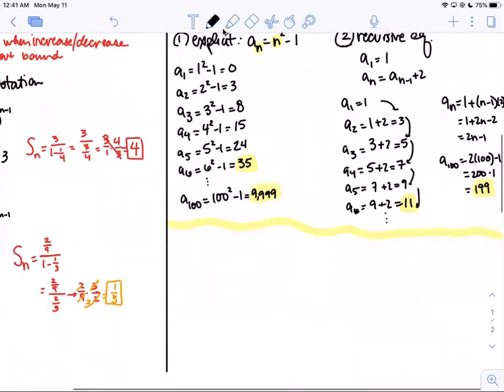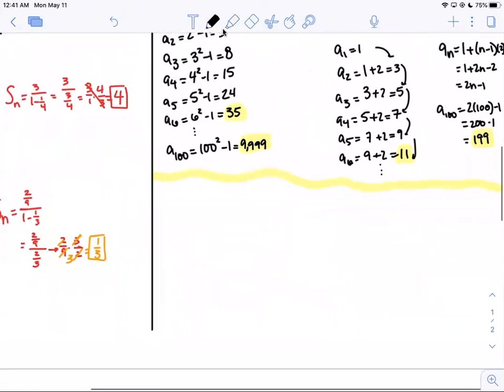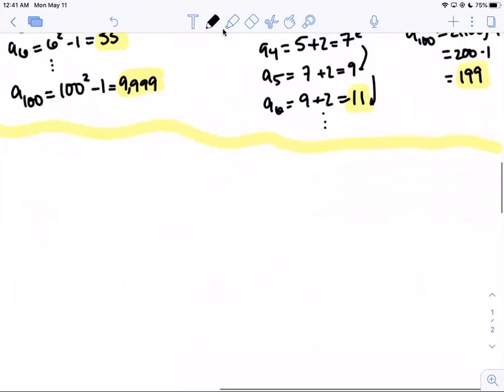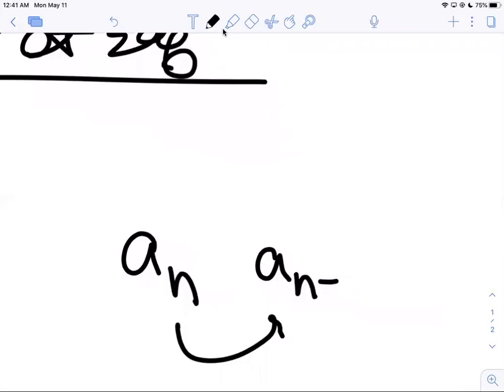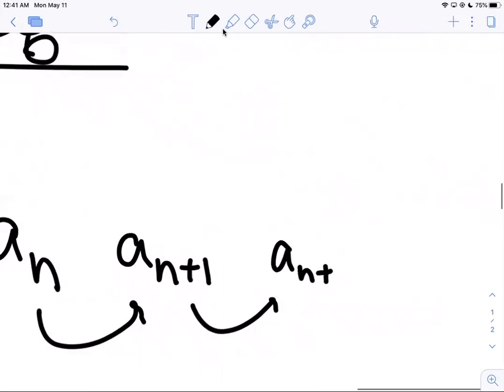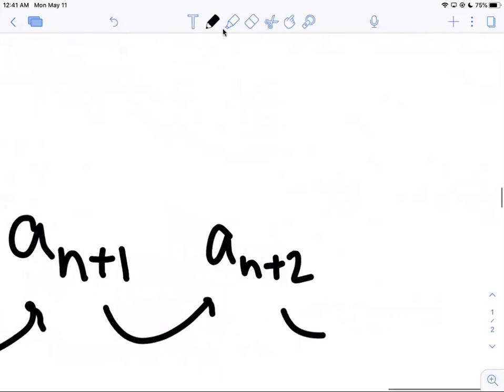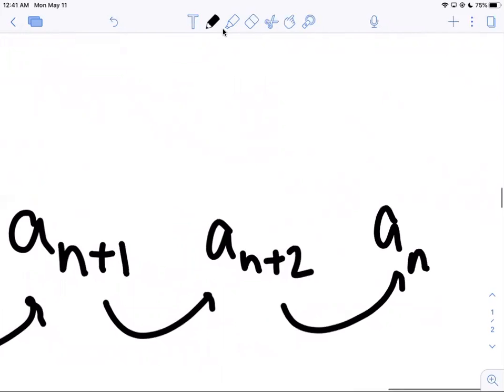One thing I want to show you first, sometimes we have a hard time with the order of the sequence. I don't care what you label this little section. A sub n, we can think of as a middle term. A term that's 1 bigger than that would be a sub n plus 1. If I think of 1 bigger than that, it would be a sub n plus 2. And I can keep going. A sub n plus 3, and on and on.